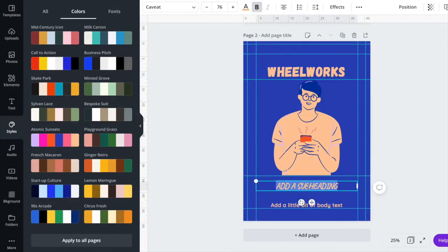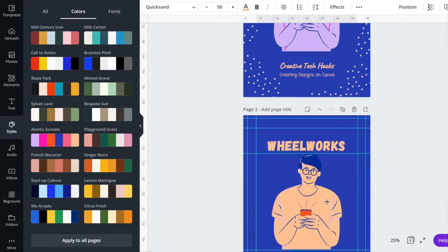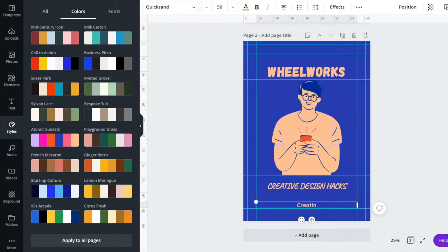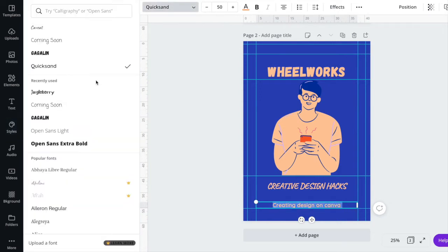We are then going to add in the content of what we're trying to say, and we're going to pick our different fonts. You can do this in the font generator under the styles, or you can go up to the top to the font bar and pick out which one you want.